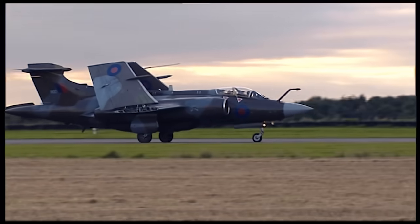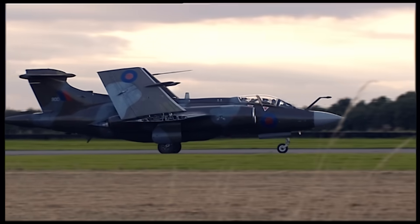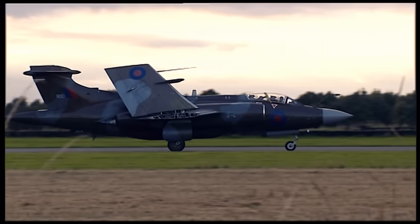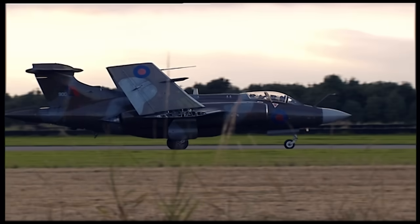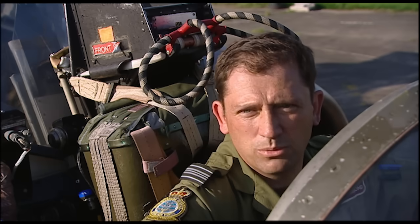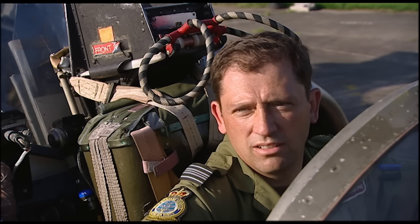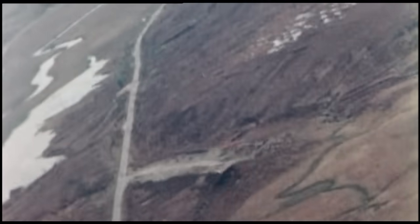This aircraft is very much a pilot's aircraft. You have to fly it every moment that you're airborne. With the Tornado, because there's so many computer systems on board, it is actually very simple to fly. Very difficult to operate correctly, but very simple to fly. Nothing like this. This is a pilot's love. It was almost like riding a good horse. You know, when the horse is having a good time and the horse is comfortable with its rider, the horse lets you know it's happy. The Buccaneer almost let you know when she was happy, and she was never happier than going flat out on the deck.